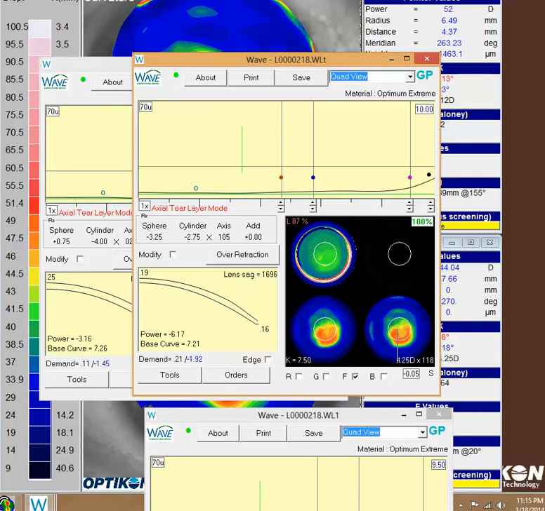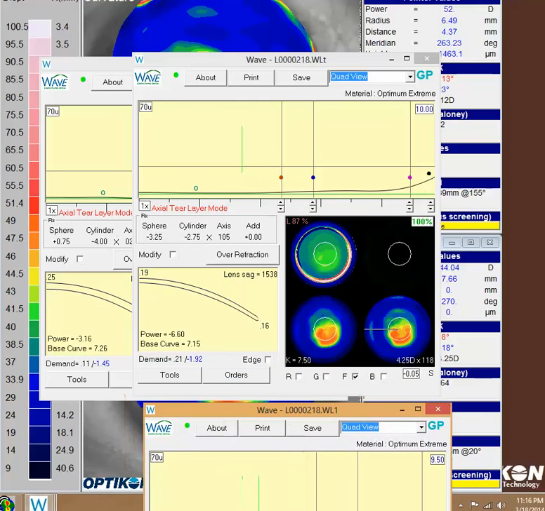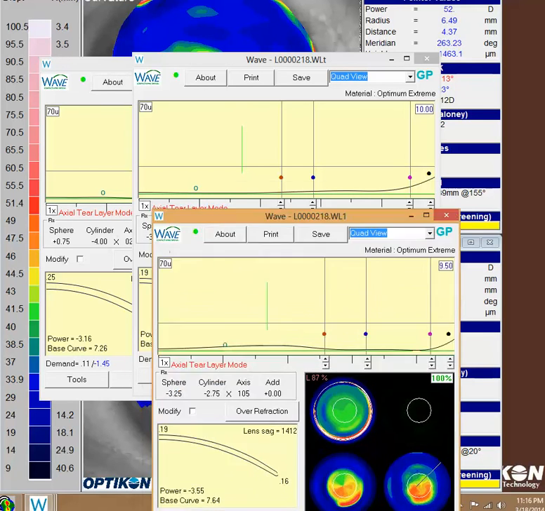That can be helpful. As great as this looks, again, the rules go out the window. They don't always work the way I anticipate them. So you may want to experiment a little bit there. But if the fit is reasonably good and the comfort's good, if you want to go a little bit larger, you can probably get away with that since these lenses look like they're fitting pretty nicely centrally, and then just incorporate the over-refraction.